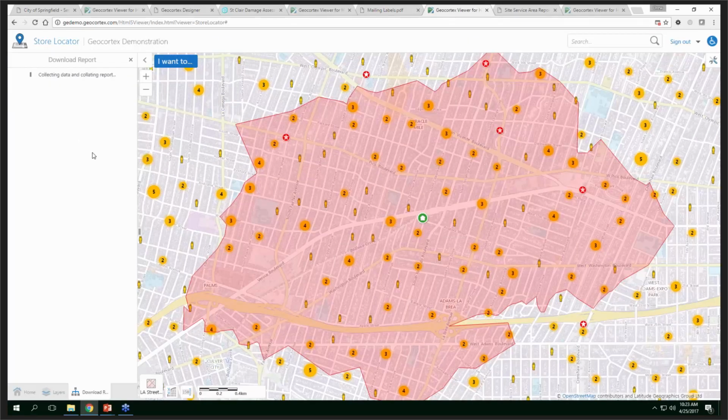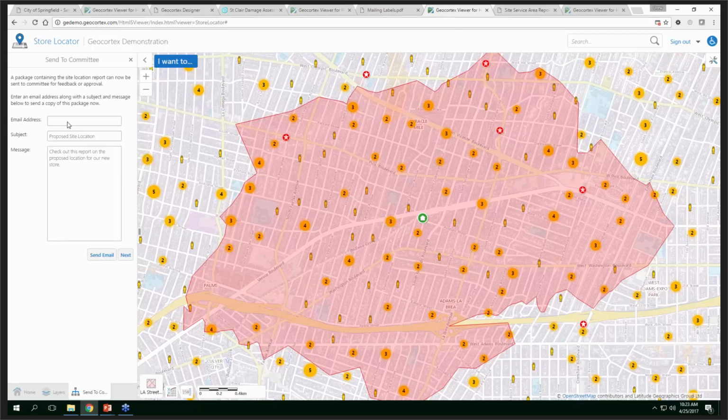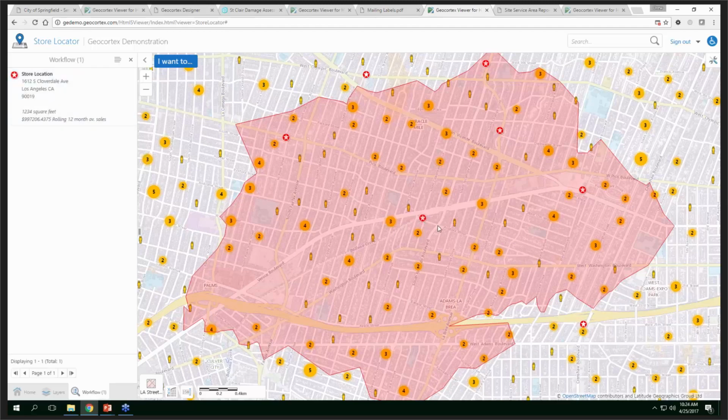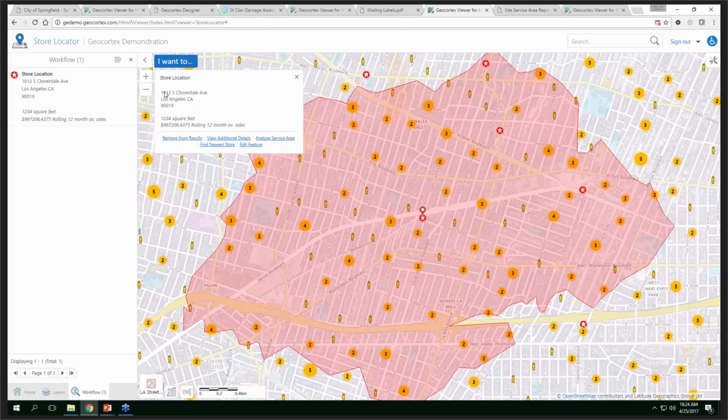The workflow continues and allows me to email this data to my colleagues or to myself if I need to store it later. I'll skip the email for now. And then I can actually add the store as a permanent feature on the map. So I can either finish, this was just a temporary experiment, or if there's enough interest, I might actually add the store and it becomes a point on the map that I can further interrogate. So you can see that my icon transitioned into a store that belongs to our feature layer.